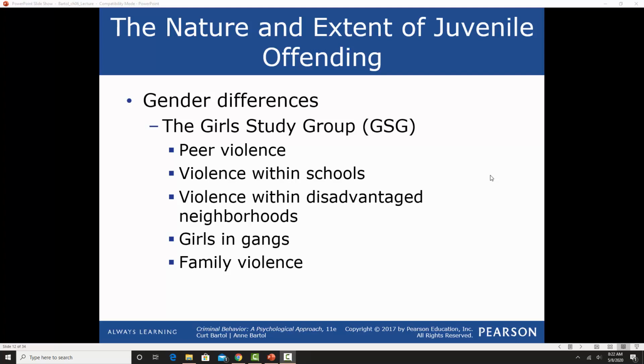There was another study called the Pathway Study done in 2011. This was a little bit more recent study with a large sample size of 1,300 juveniles. The problem is it had very few girls. Most research that's done in the criminal justice system is done on men, by the way. That includes both adult offenders and juvenile offenders. So most studies have few or no girls at all, giving us little information on female offenders. The Girls Study Group was particularly interesting because we didn't have a lot of research on the gender differences in girls.